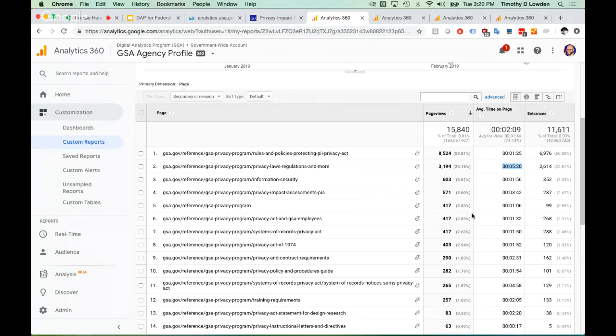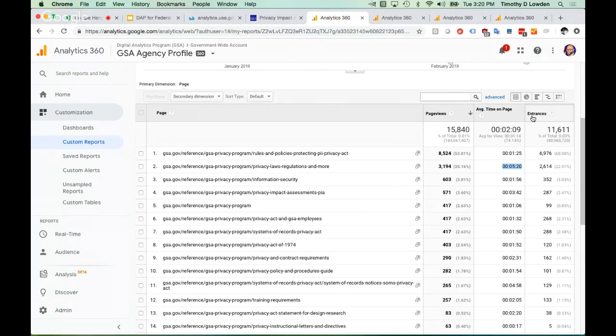So you can see how this might be beneficial. This is like the most basic report, but if you've never looked at something like this before, you might not have any idea which is the most commonly accessed of the pages within your privacy section. So working as a privacy officer or in the federal privacy community, I think it's very beneficial for you to know which are the most viewed pages of your section.